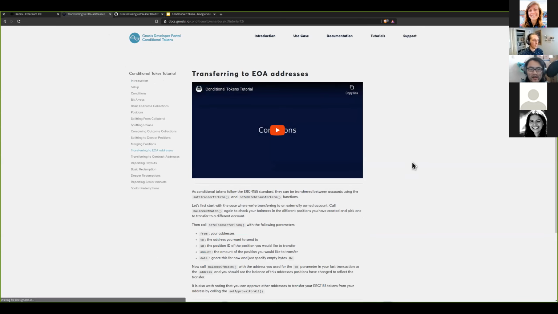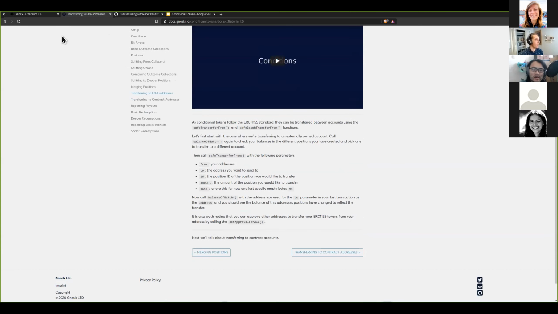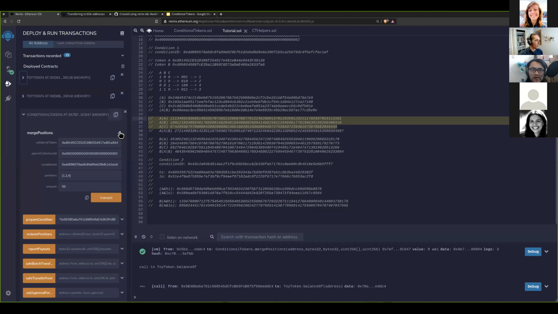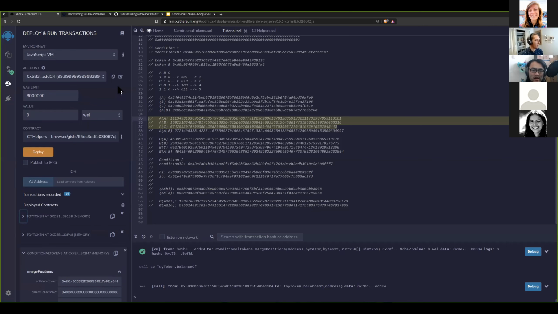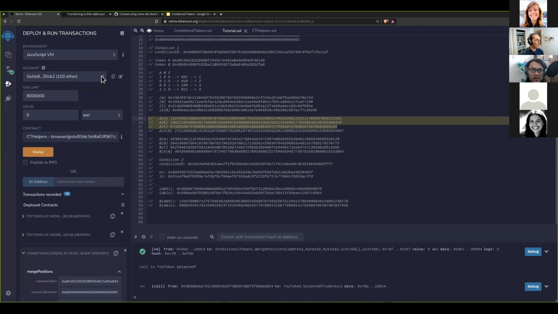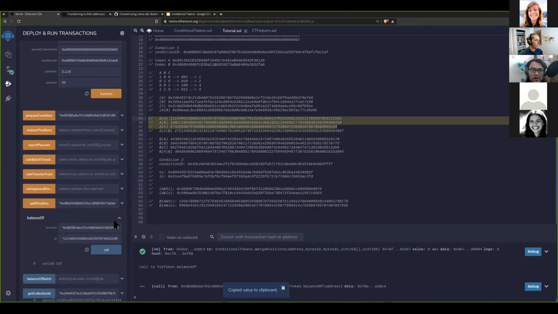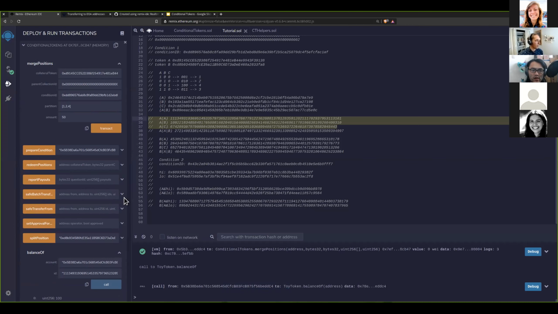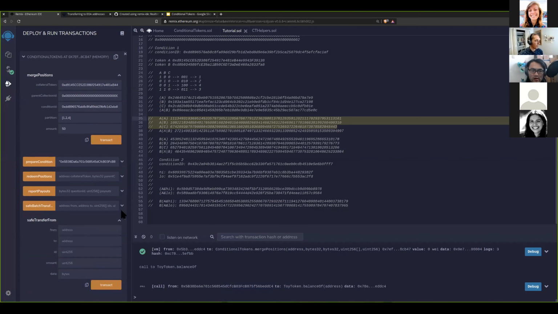So maybe we quickly touch on transferring. This is a pretty easy contract call, so it's not a huge amount that we need to worry about here, but I'll grab another address here, copy it, and then we can transfer a few tokens. So you've got 2 functions here, safe transfer and safe batch transfer.